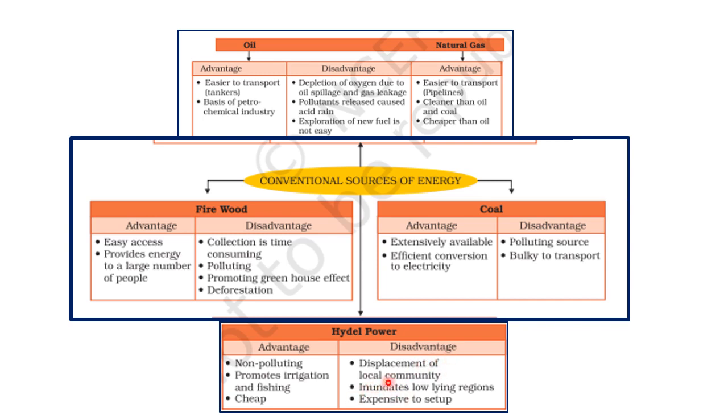Disadvantages: displacement of local community. Obviously, wherever it is established, it needs a large area to set up the dam and power grid, etc. So it needs displacement of the local community. It also inundates low-lying regions as water is stored in the reservoir. So for that, a large area gets submerged in water.